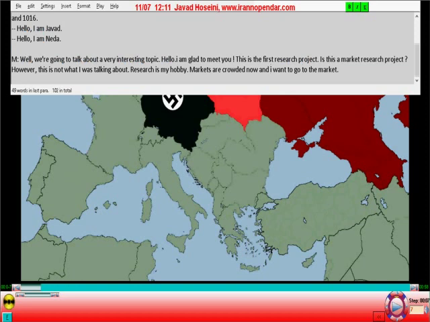Small i. Oh, small i is not turned into capital I. I should define it in easy correct. I should write a small i in the left column and capital I in the right column, so it corrects small and capital I. Yes, it turned markets in MRTS into markets and it capitalized the first M, the first letter. Research is my hobby. It turned RH into research and it also capitalized the first letter of the sentence.